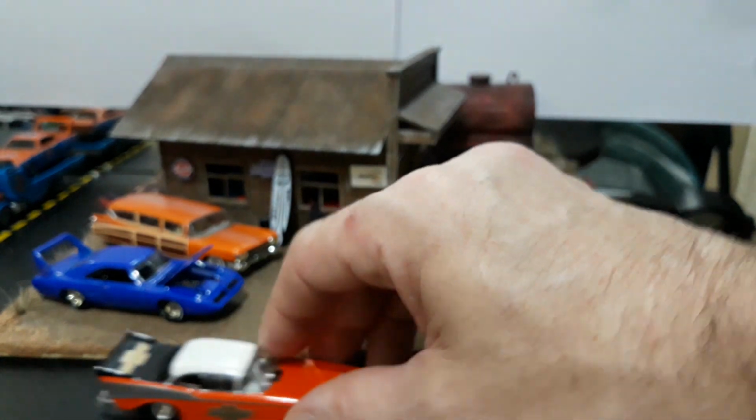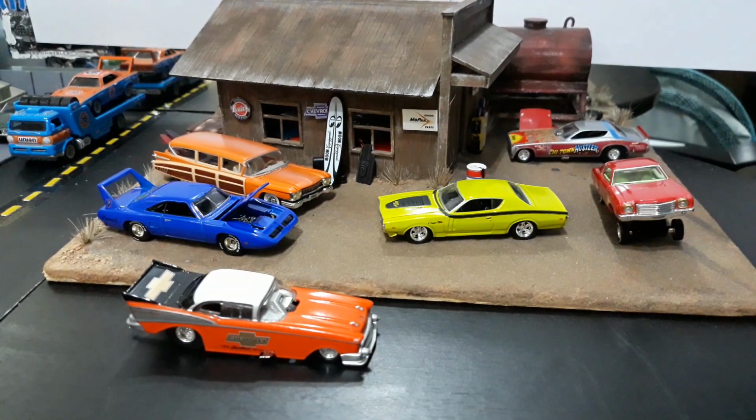Like Mini GTs, they're very, very nice. I would put them at this caliber, but you're limited to only Euro and Japanese stuff, no American classics. They do have an American car coming up, the C8 Vet, but still it's not a classic. Well, maybe it's a future classic, I guess you could say.